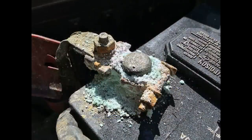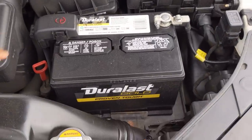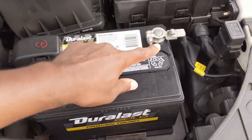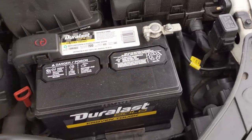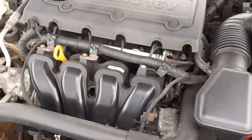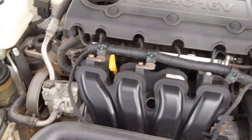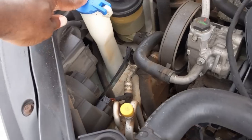Now we're underneath the hood of the vehicle. We're going to check out the battery. This is what bad corrosion on a battery looks like — very bad. You want to make sure the terminals are clear of corrosion. Check out this battery in the car — very clean, no corrosion. If you have corrosion, it'll mess with the contact and cause issues.